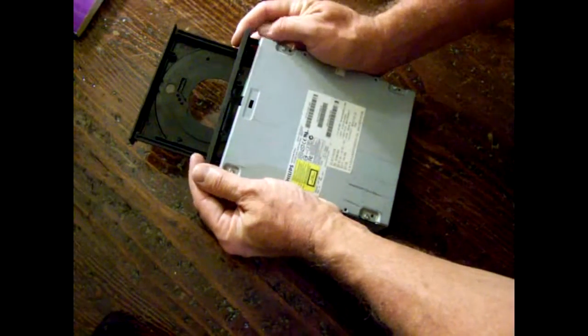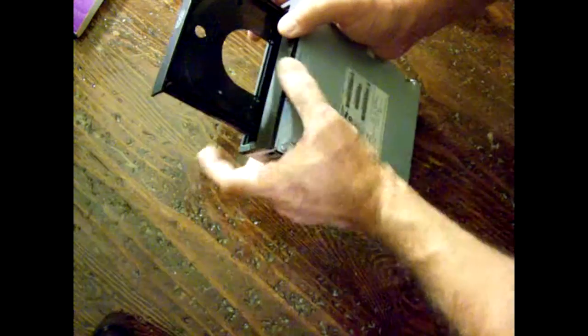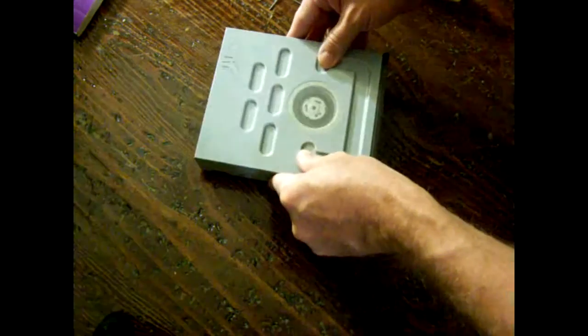You're going to snap your tabs back in. Your faceplate is now snug and secure, your drawer is in, and all you have to do next is test it. Here's a unit where the door wouldn't open up — you saw me take apart a different one, but that one needed to be cleaned also — that's for another computer. But this one wasn't opening at all; you'd hit the button and it wouldn't open. Well, now it opens up clean as a whistle. This sucker would not open unless you used the paper clip to manually open it, but now it opens up like a dream. Sometimes you don't need a brand new belt, you just need to clean it. That's it folks, I hope you learned something.